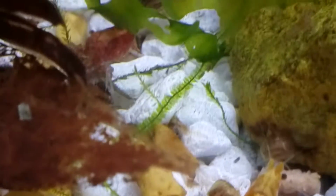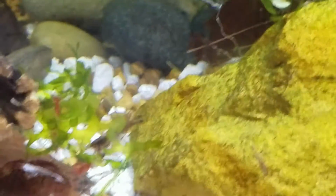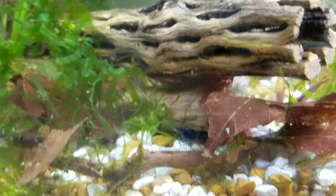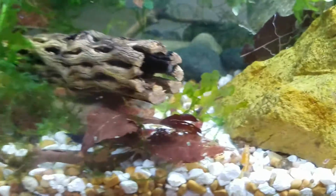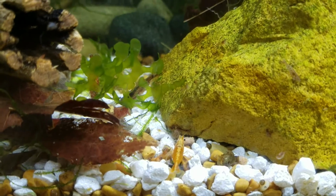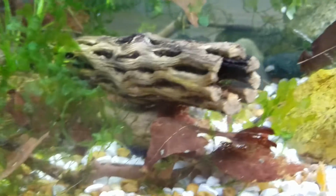So you can see here we've also got another female, and as I said, there are no males in this chamber, and so we've got tangerine, inferior grade red cherry shrimp, and then we've got some blue dream shrimp that look almost black because of the substrate here. And they should all be coming over to feed on a couple pellets of crab food I put in here. And the babies are just all over the tank.